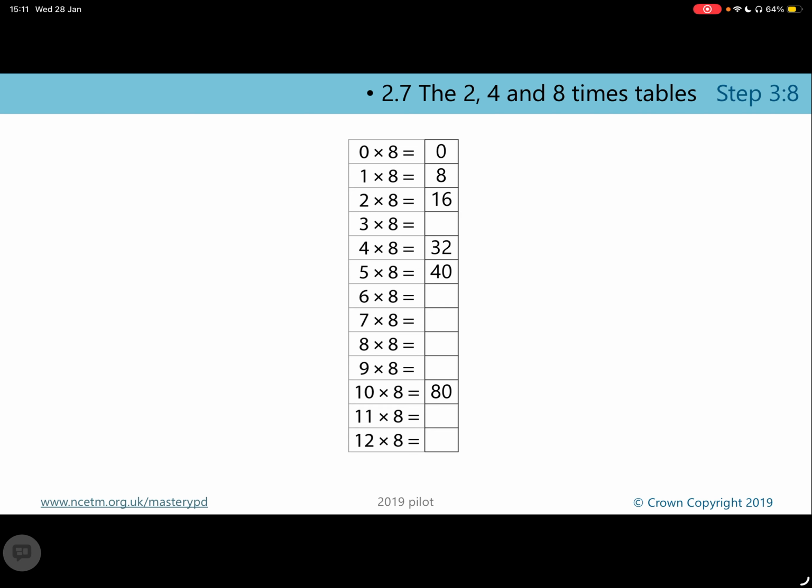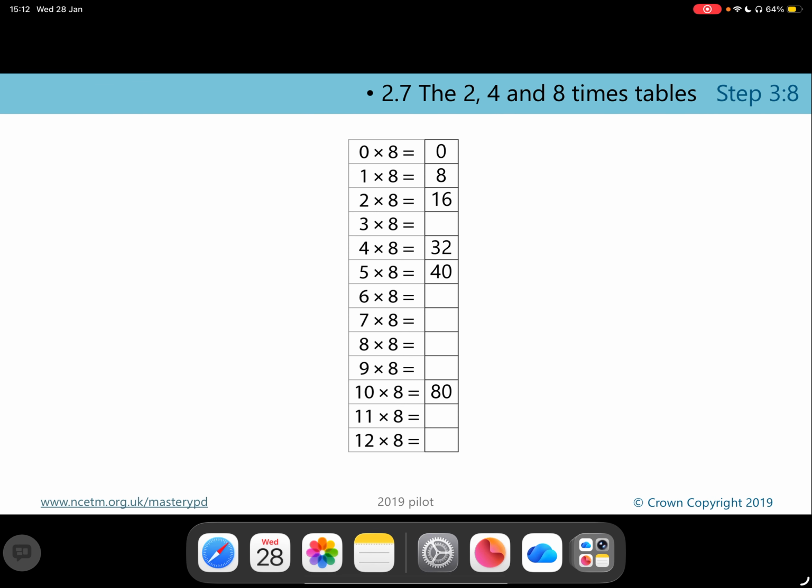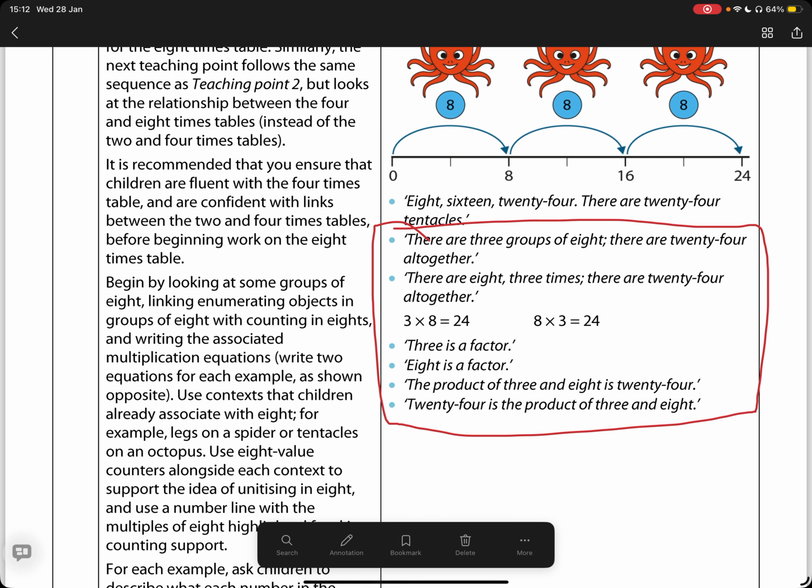And keeping them all on the same fact meant that I could show different ways in which they'd represented it. You could also get them to represent it, so they could draw their fact. And what I wanted them to do is to really identify the structure of the fact that they're using as well. So they started off, you'll see, by piling them up, and then actually we went to, well, what does this look like? How can we put this in an array? How can we ensure we know there are equal parts? The key bit I kept coming back to is that language of factor, product, and groups of. And really, that's the only thing I wanted them to know by the end of that 15-minute session.